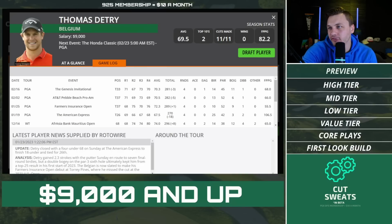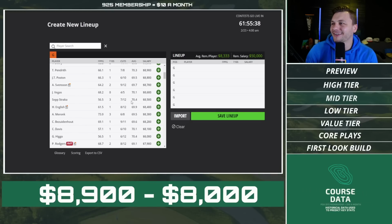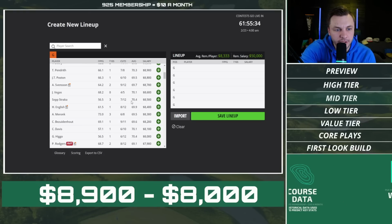But just coming in as a strong play. If he had the course history, we'd be loading up on him. I still think he's a fine play at 9K. It's such a cheap price tag. So the last 2 weeks, guys, what has been the easiest thing to do? Skip over this price point range, right? I'm not going to say that's going to be the exact approach to go with this week. We actually have some pretty strong plays this week in this price point range.